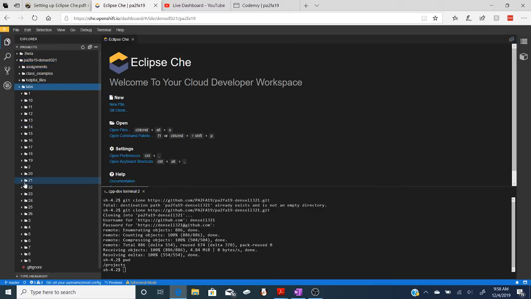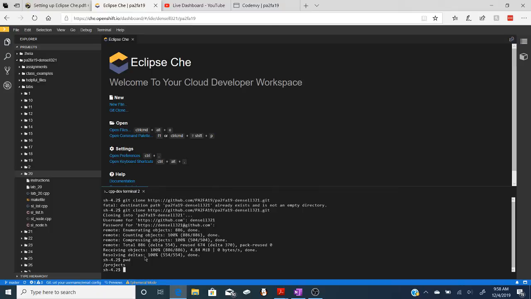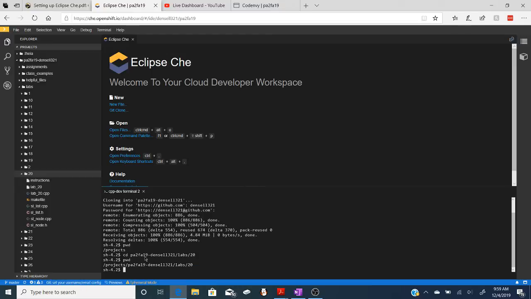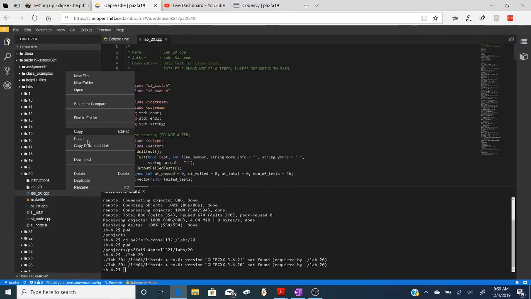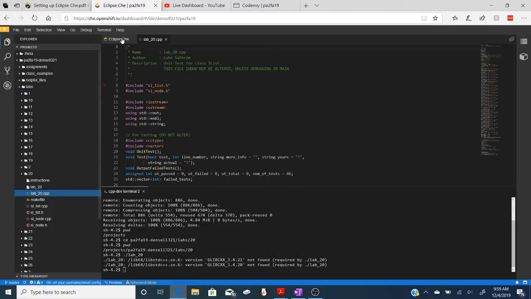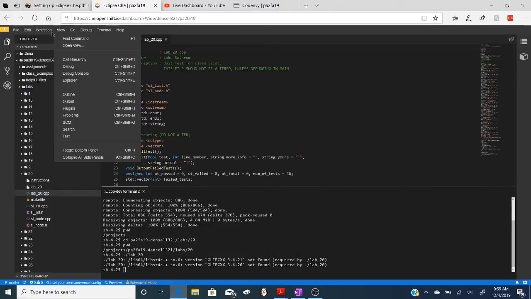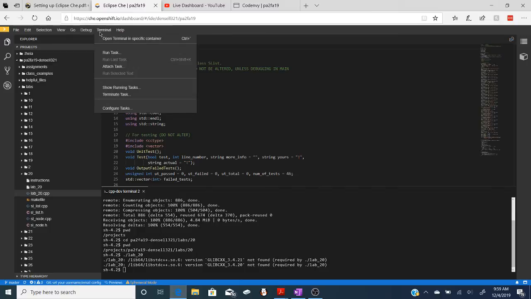You don't really do it with integers, but this goes back to a question on the test that most people got wrong. When I say typedef int star as int ptr, now instead of saying int star, I can say int pointer. Which doesn't really, I mean, it's not even shorter, just a different way of doing it.